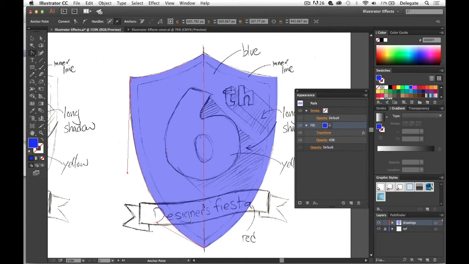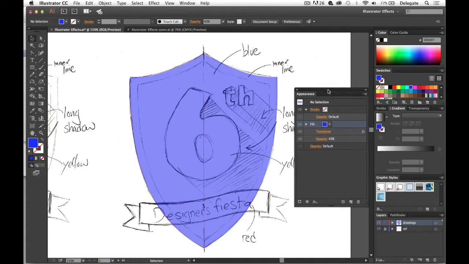So it's a nice quick way of making something that's symmetrical, and as I'm creating it I can also see what it's going to look like as a whole instead of just doing one side at a time. So I can really tweak it. And you could use this for different ways of drawing. I could have drawn the left side of the shield with the pen tool first and then used the transform and reflected it.